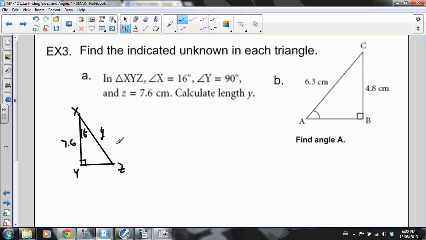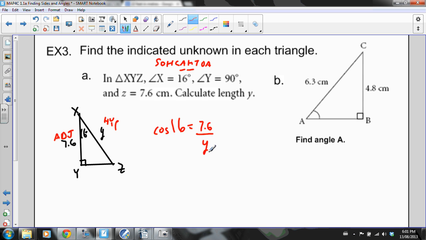Well, what are we given with respect to this triangle? From this angle, we know that this is the hypotenuse. Change color here. That's the hypotenuse. And from this angle, what side's that? Well, through the triangle is the opposite. This is the adjacent side. So which trig ratio are we going to use? Adjacent and hypotenuse. There it is, adjacent and hypotenuse. We're going to use the cosine of 16 degrees is adjacent over hypotenuse.